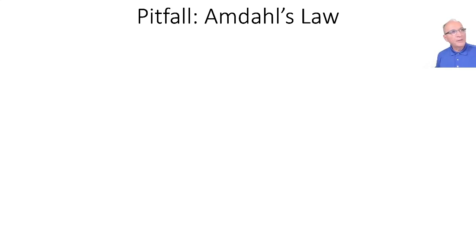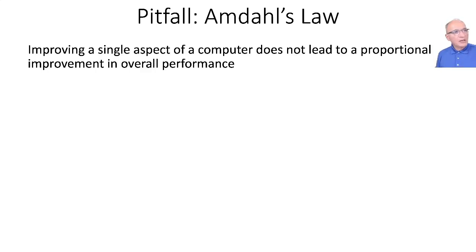So the last topic that I want to cover, and I apologize, I know that this lecture is getting a bit long, is Amdahl's law. And Amdahl's law is a very simple principle. The principle is that if you improve a single aspect of a computer, that improvement does not lead to a proportional improvement in the overall performance of the computer. Another way to state Amdahl's law is that you can only improve what you change. The things that you cannot change, you are not improving.